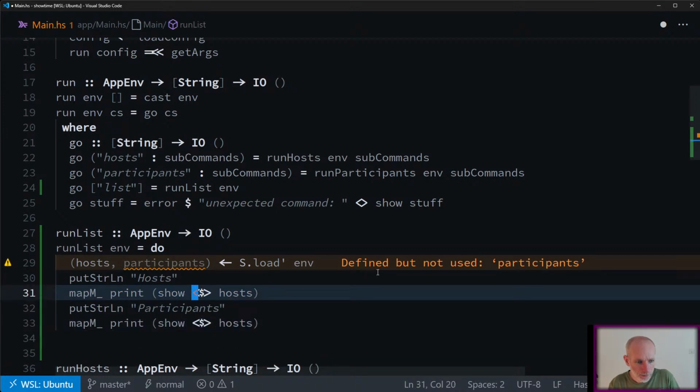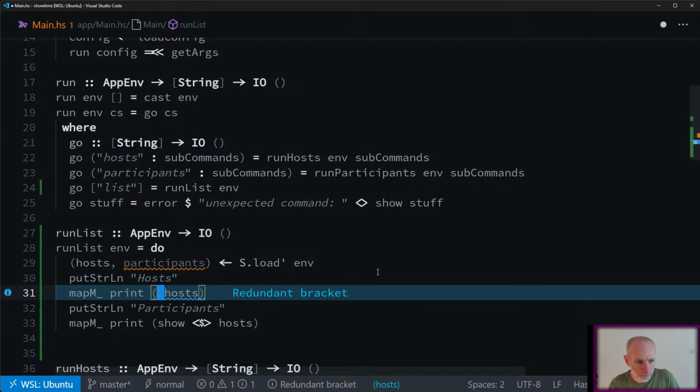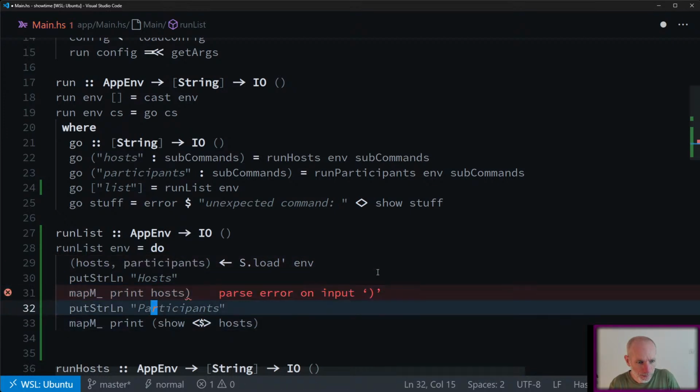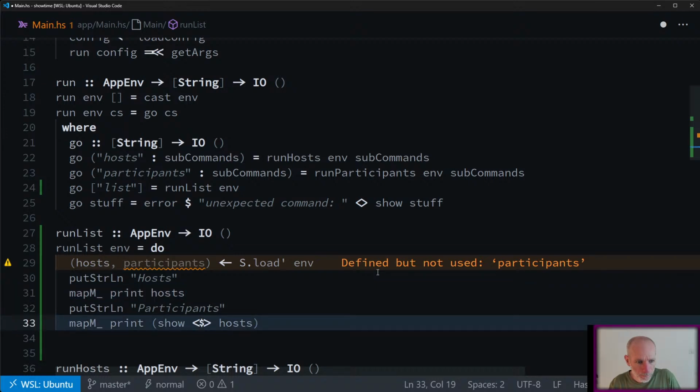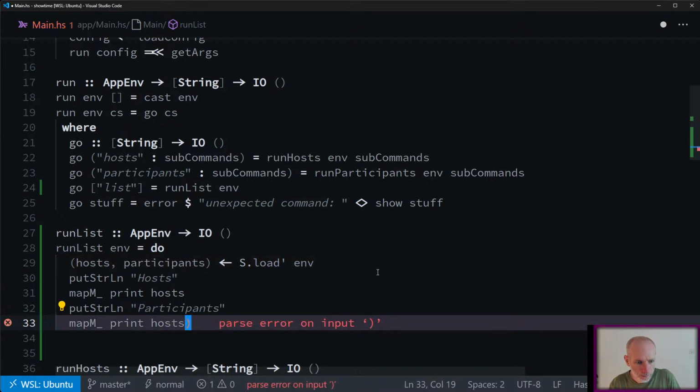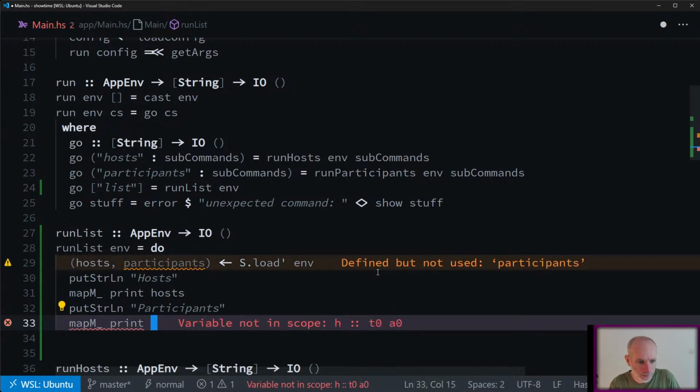We don't need to say show if we're calling print, because print will call show for us. Oops, this whole thing can go actually. Every line, every part of that was wrong. Participants.